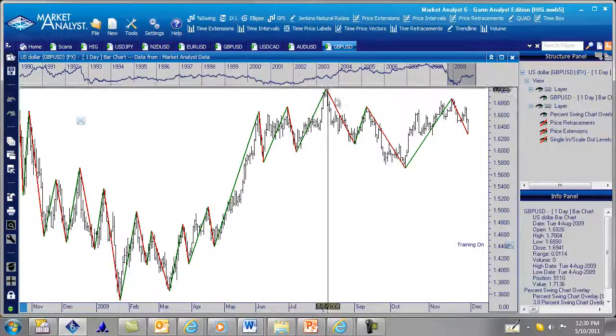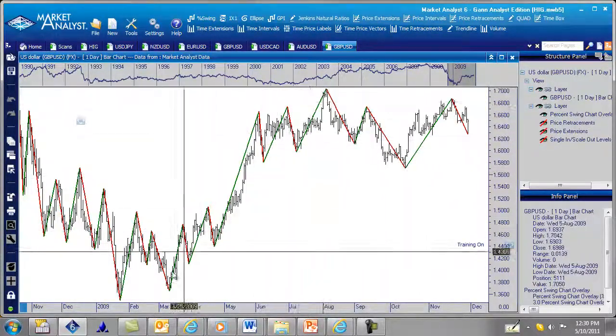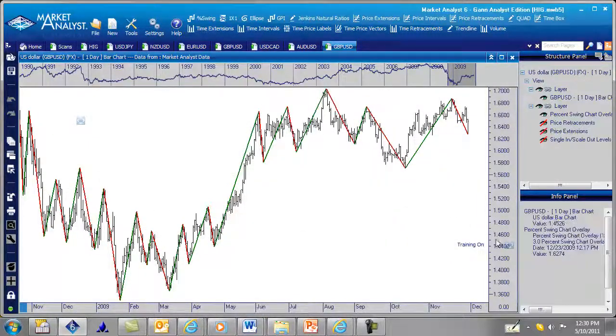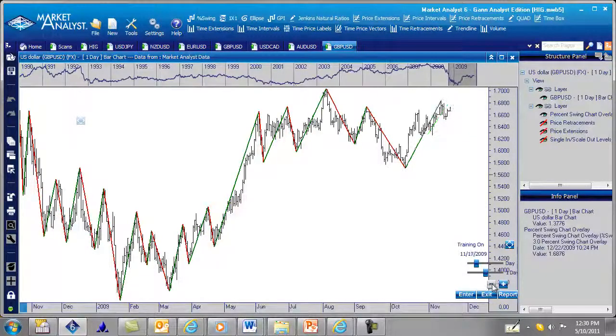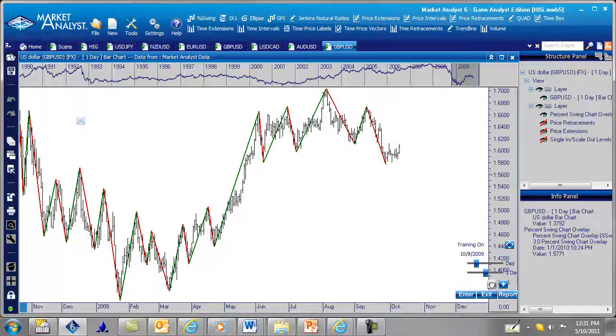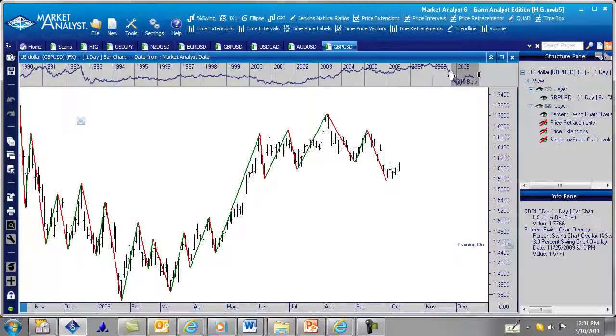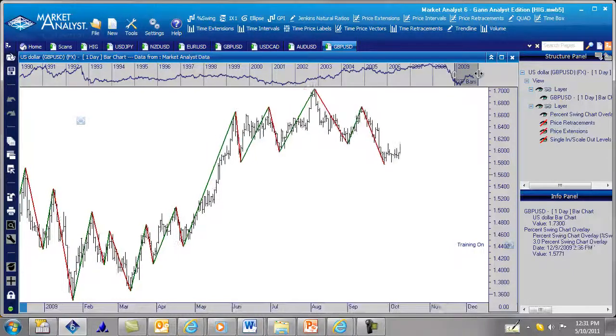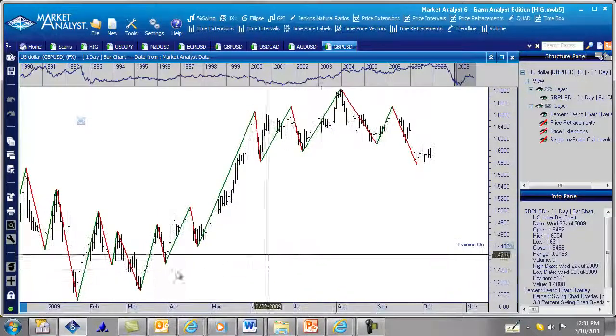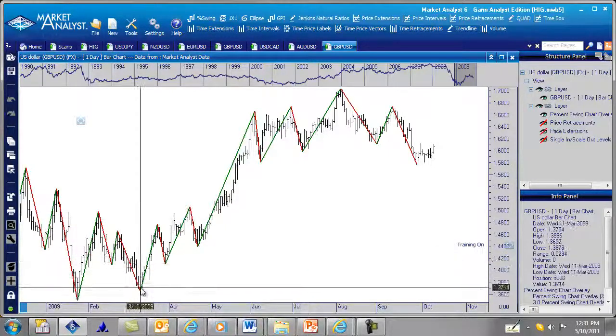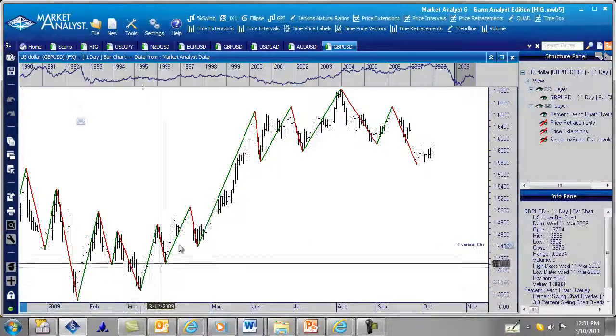Now, if you look at this, there's definitely AB equals CD over here, and we got a big trend up. So I want to show you what happened on that example. Let's see what kind of Gartley that is. So we just back it up here a bit. Okay, this is definitely a trend continuation Gartley pattern. All right. Okay, so here's the one that we just did. It really took off from this point going forward.